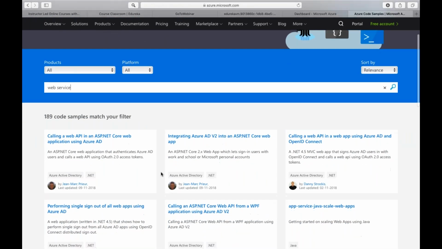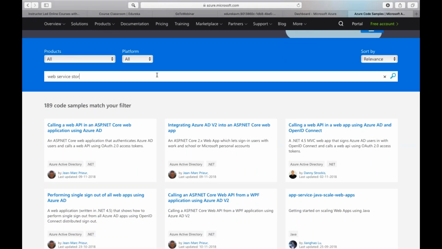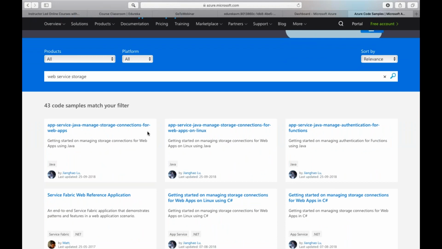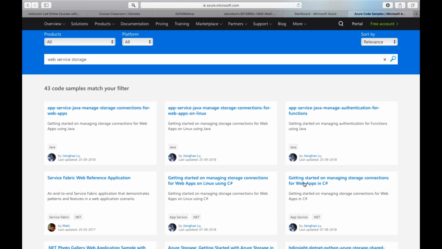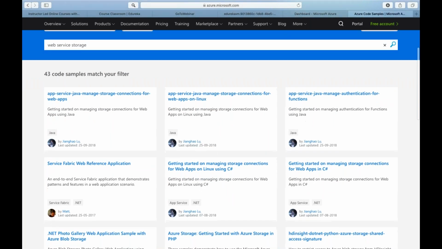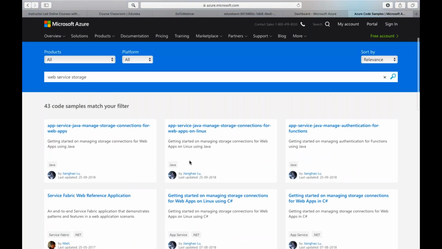Web service with storage, right? So we have it for Java as well. See, storage connections for web apps. You check this, this should work. Probably this might be the exact one which can work for you, though Service Fabric would be a better option.